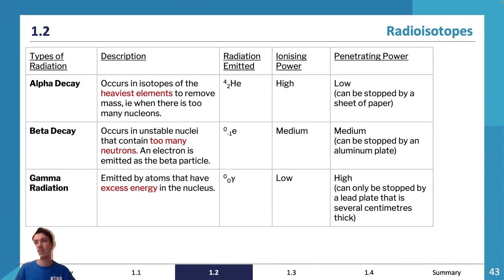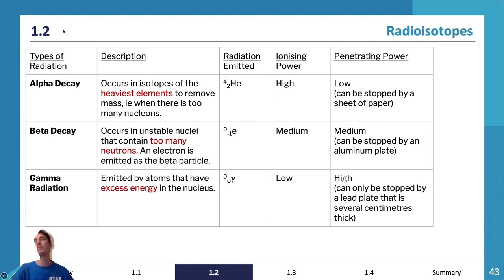Now, gamma decay is the one that's really, really harmful. It's really dangerous to be around gamma radiation a lot. I believe these are things such as nuclear power plants that have melted down. There's one in Japan, and Chernobyl is another example. They emit gamma radiation. That's why we've built big concrete structures around them. They also produce a bit of alpha and beta, and the concrete gets rid of the alpha and beta. The gamma radiation, there's not a lot you can do. We lead plate as well as we can, but it's pretty hard to get around.